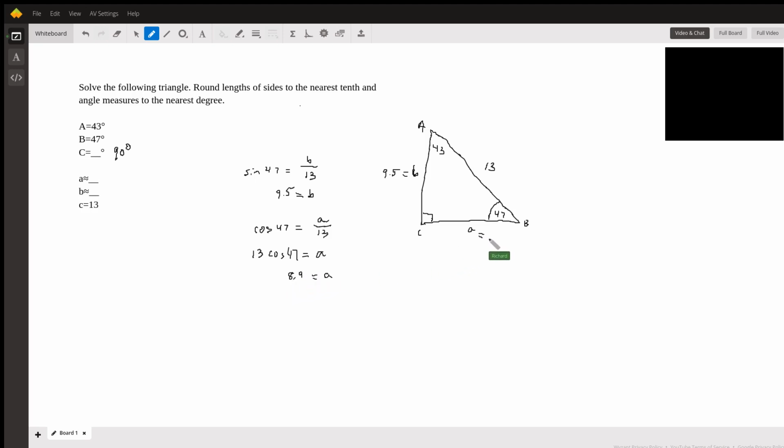So there we are. We have now filled in everything there is to know about this triangle, which turned out to be a right triangle, which saves us a lot of time and trouble. And I'm sure some of your other homework assignments will involve law of sines and cosines, and perhaps you'll submit another one of those, and I'll be able to help you with that.